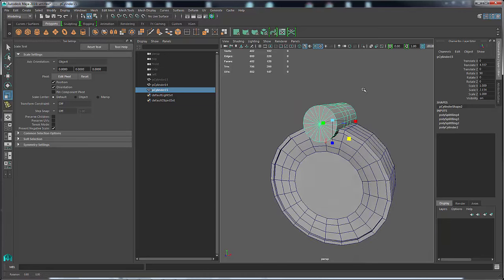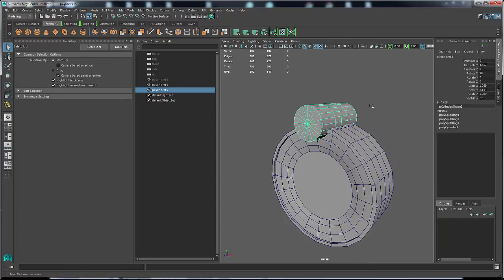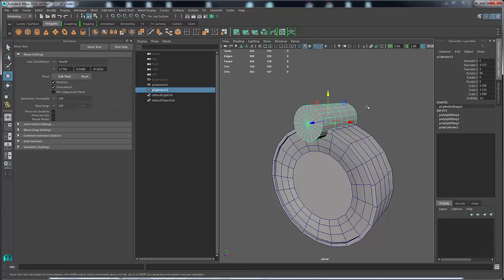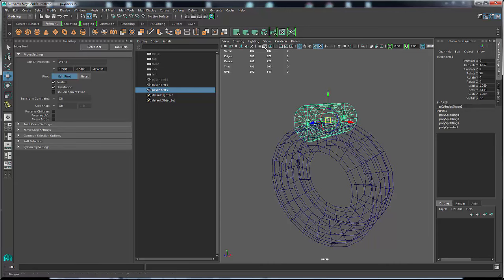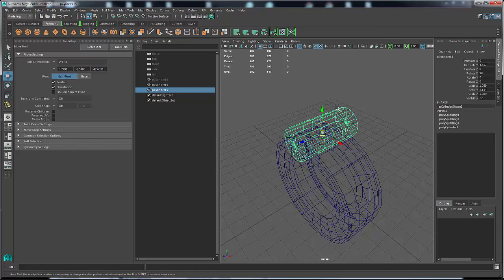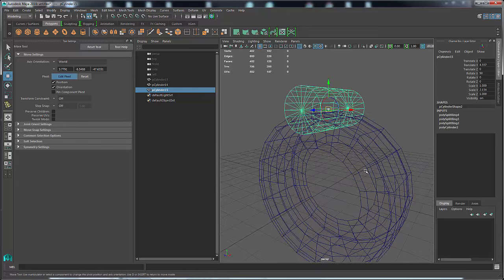Alright, so now what I'm going to do is pick this object and hit the W key and then the insert button, and I'm going to go to wireframe, and I'm going to bring my grid back, and hit the insert key. There we go. Oh, they changed the way that looks when you go to insert mode. Anyway, I'm going to hit the insert key and move the pivot down to the origin. So I'm going to hold the X key down, then middle mouse gesture over the origin to move its pivot point down there. And I'm going to hit the insert key again.